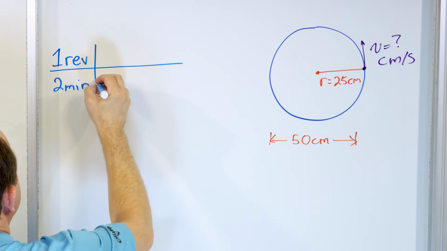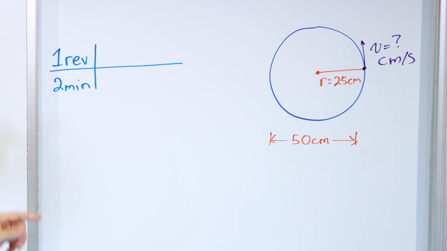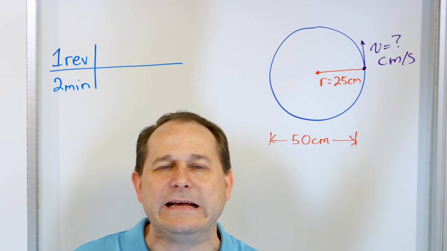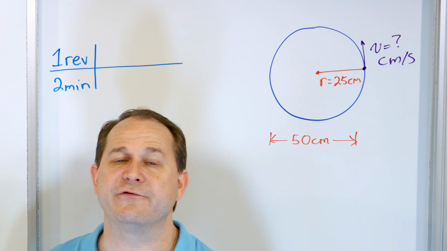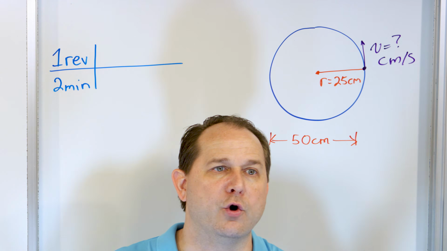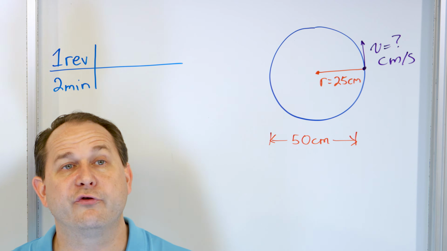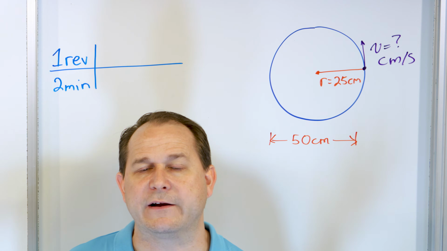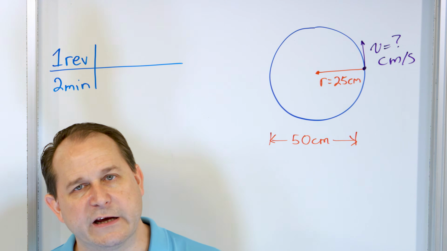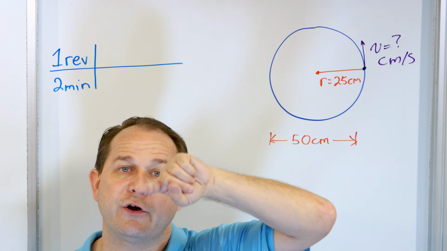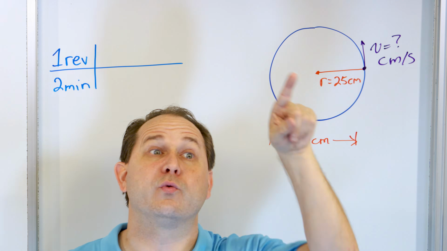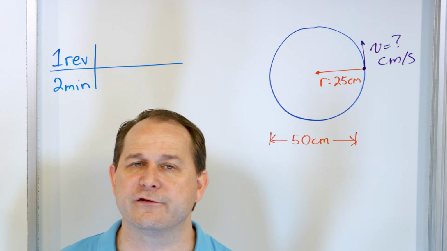And we draw our conversion bar like this. This is perfectly fine to do. You can set up any equivalence in a conversion factor like this. You know that 1 dozen is equal to 12 of something. That's a conversion factor. You know that there are 1,000 meters in a kilometer. That's a conversion factor. You know that there are 2 pi radians in 1 revolution of a circle. You could write that as a conversion factor.